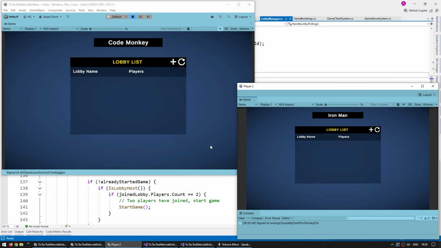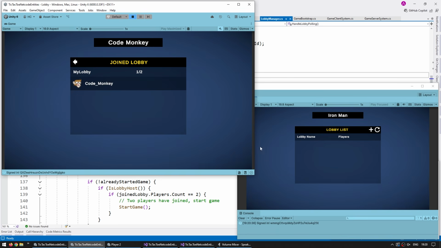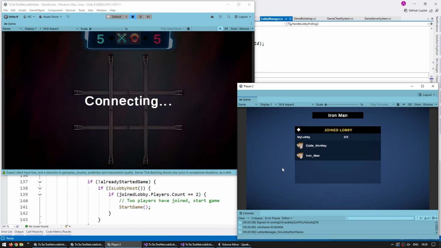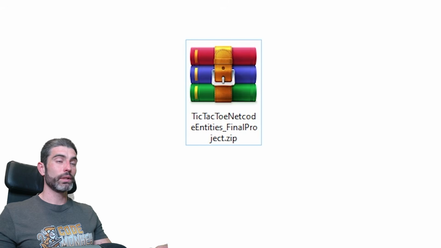And then we also implement lobby and relay. So lobby, this is how we can create various lobbies, then we can join them. And we have relay, meaning that the game can be played throughout the internet and avoids any issues with either firewalls or not. So any player anywhere in the world can create the lobby, join the lobby, they can connect together, and everything works flawlessly. Yep, that's our final game.